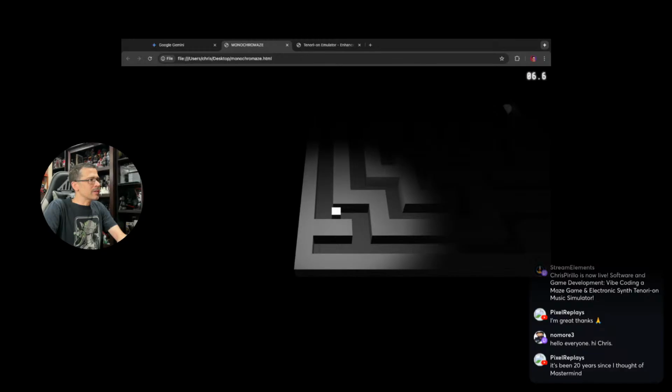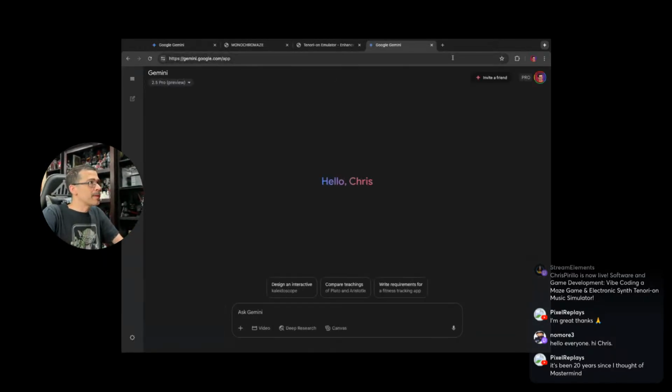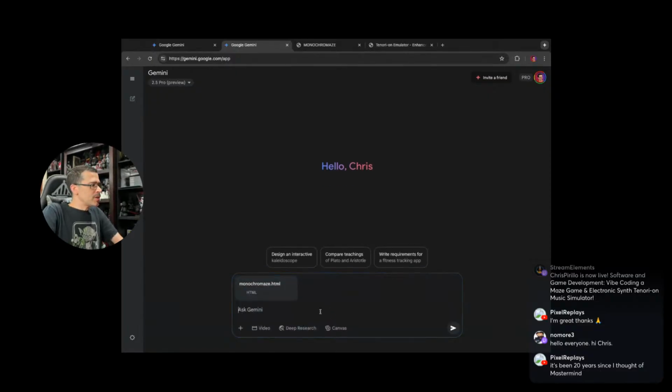See, I can see it all the way up in that corner there. Glowing, although it didn't really give it the effect I wanted. That's okay. So that's Monochrome. Let's see how we're doing here. Let's open up another Gemini and start the Monochrome changes. Open up Canvas.